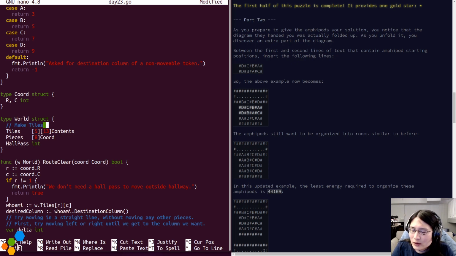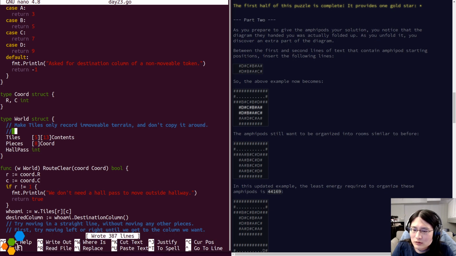Make tiles a chord terrain. This will need to be a... okay.